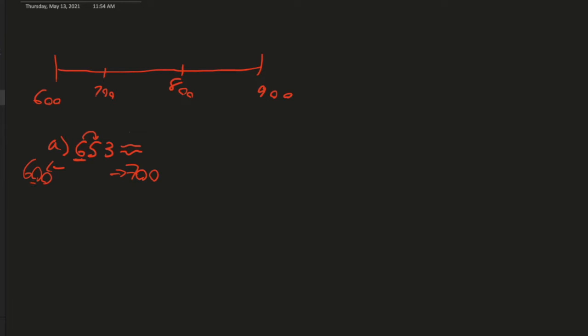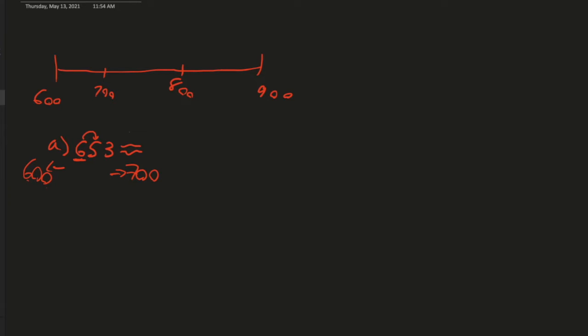Notice that everything after the 100 is going to be a 0. We've talked about this in class before, but just in case you need to be reminded, you will have one number on this line, like the hundreds, and everything smaller than that will be a 0, because you're rounding to the nearest flat 100.